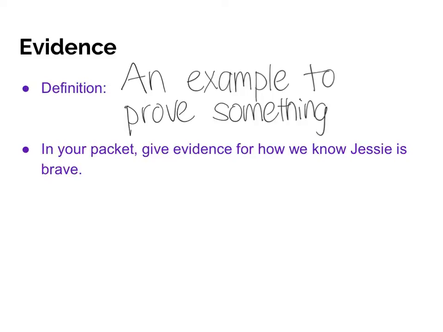So this could be a crime scene, like maybe a woman died, and to find out who it was who killed her, you look for evidence. Like maybe a piece of evidence you found is a man's fingerprints were at her house. In this example, the evidence is used to prove something. The evidence is used to prove that the man killed the woman. The fingerprints are the evidence that are used to prove this.